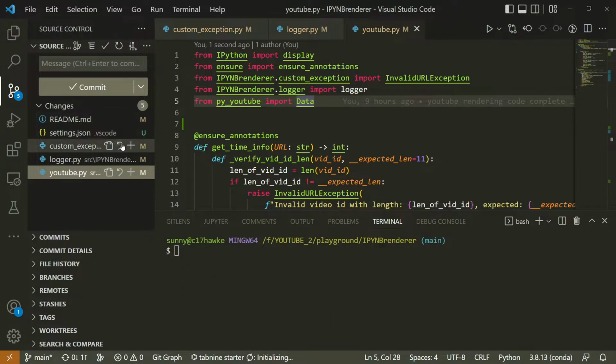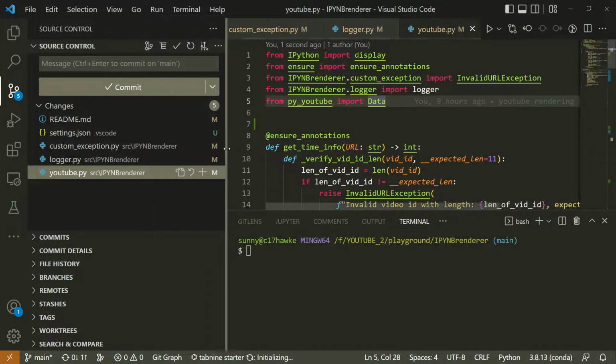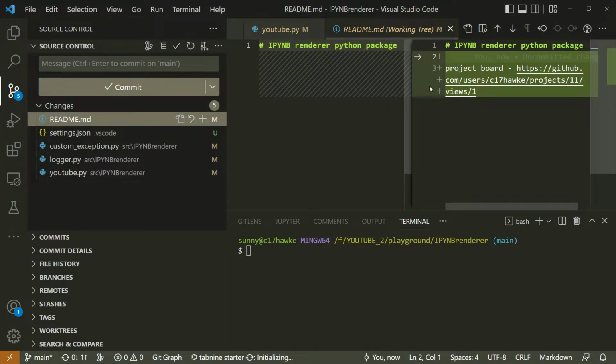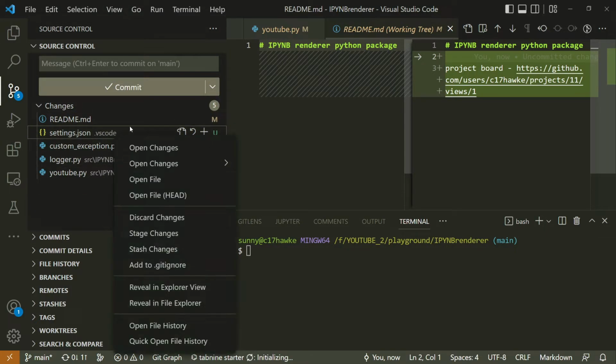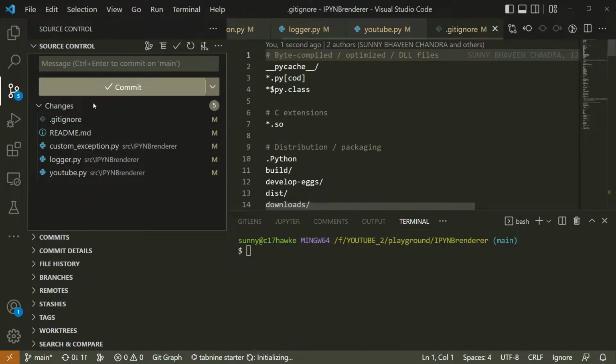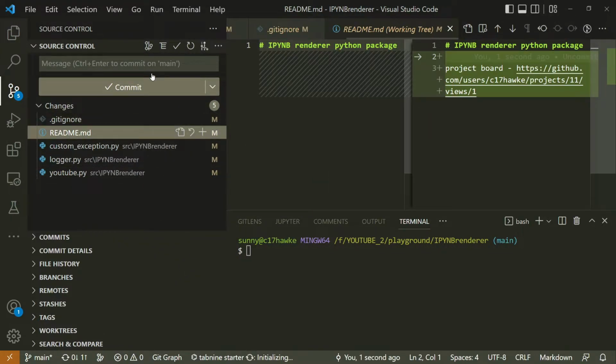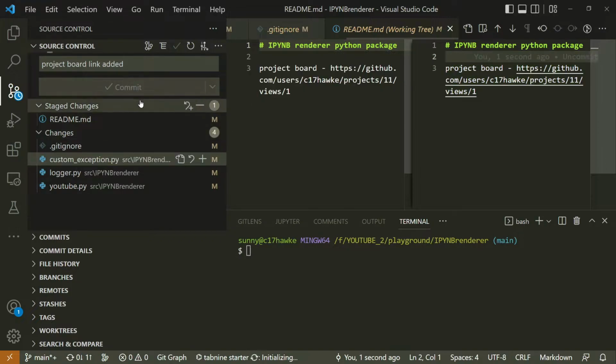Now let me commit this. Also, in the readme.md file I have added the project board. The settings folder should not be a part of the repository, so I will add it to gitignore. First I will commit this as a commit: project board link added. I will commit it separately.